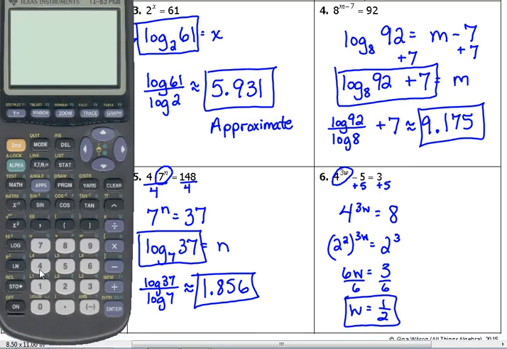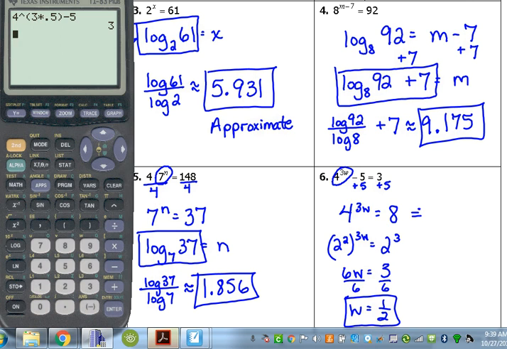I would love for you to recognize when they have the same base, but it saves you some work if you do. It's not quite as much work if you don't have to deal with the logarithmic form and then typing that into the calculator and making sure you get parentheses in the right spot. So it's better if you recognize the same bases, but if not, it still works.